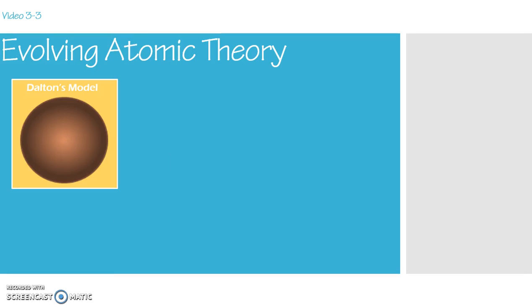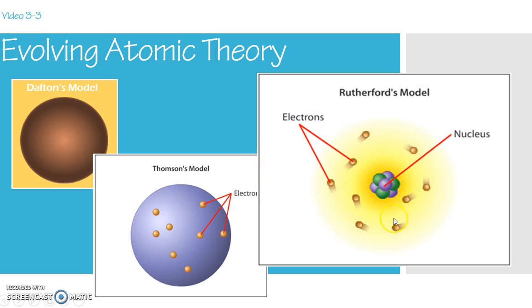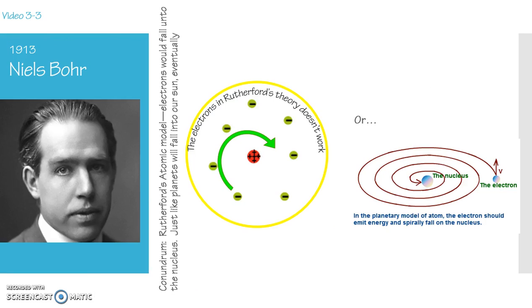So here we go. Dalton's model, little round small spheres. Thomson discovers electrons, so they know there's parts to an atom. This is positive, that's negative, so it has a neutral charge. Rutherford, lots of space, small dense nucleus. Okay, and so he's working with Niels Bohr, and they're still curious about where those electrons are. They know so much about the electrons, but yet they don't.